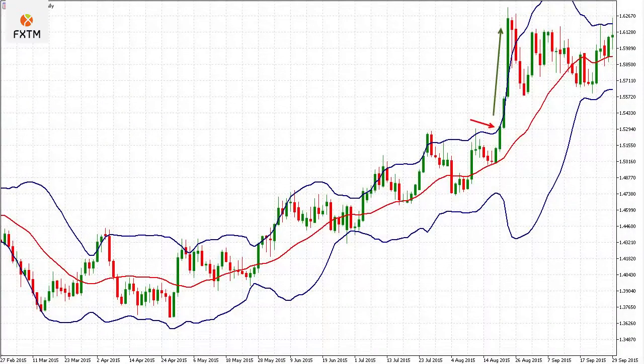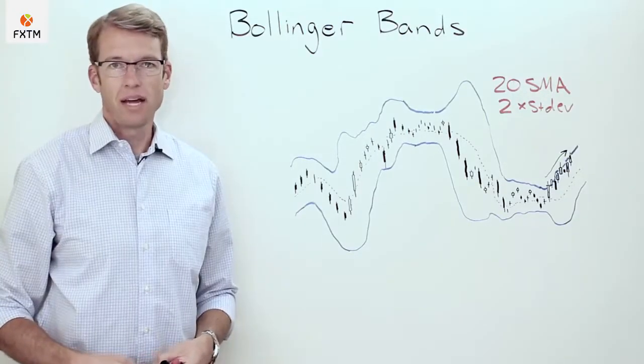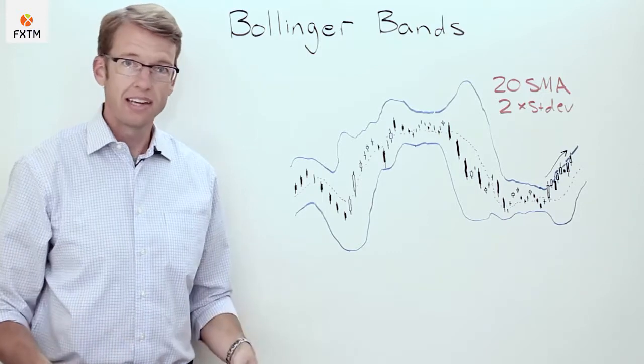This is a follow-up to our bullish walking the bands example here, and you can see that that momentum signal had actually been preceded by a squeeze. This is actually quite common. This bearish example is also a follow-up to the example that we used to the downside of walking the bands, where you can see that the bearish momentum signal was preceded by a narrowing of those bands compared to their normal width.